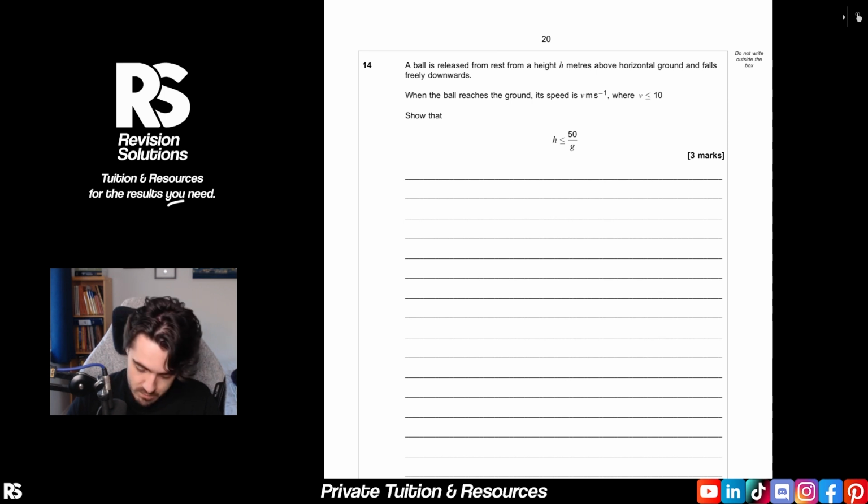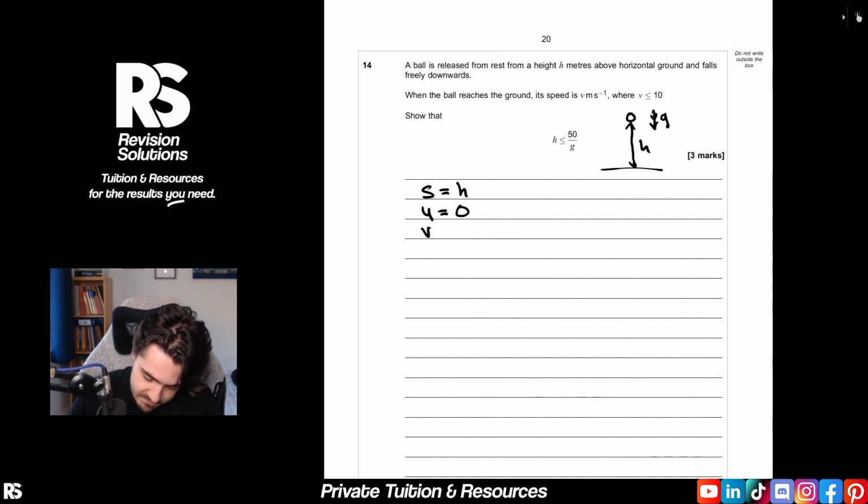Well, first off, it's a free fall problem. So if we drop a ball and it's in free fall, we know its acceleration must be g down. And that means it's a uniform acceleration, so we can use SUVAT. So it's going to fall a distance h. So let's write out what we know for our SUVAT. S would be h. U would be 0 because it says it falls from rest. V is what we're trying to find out, or get some information about. And then a we know would be g, if I'm defining down to be positive.